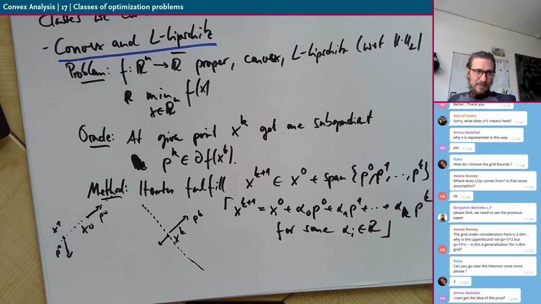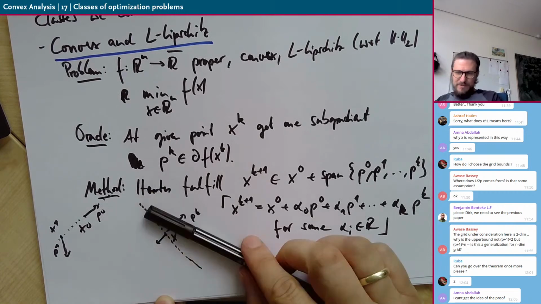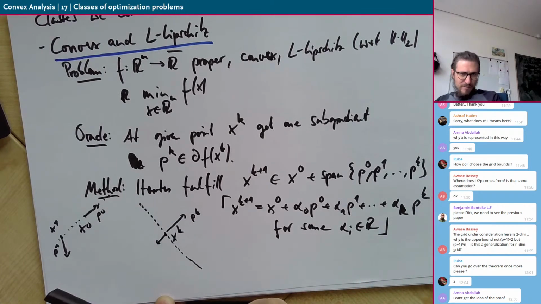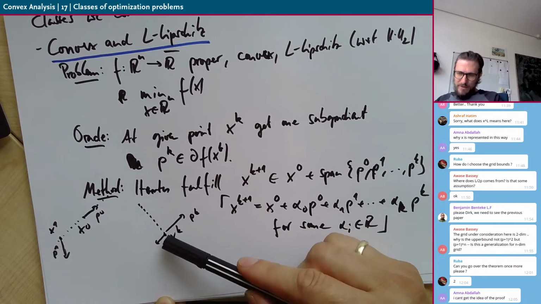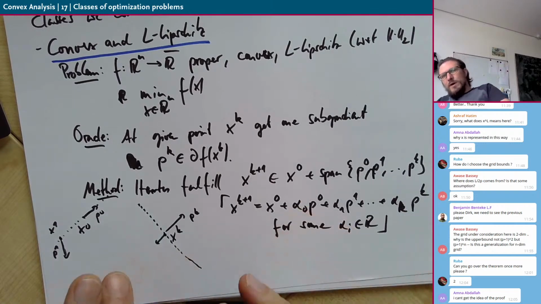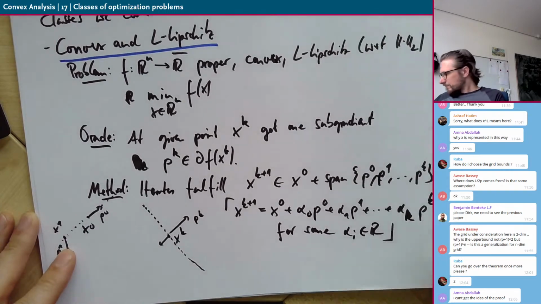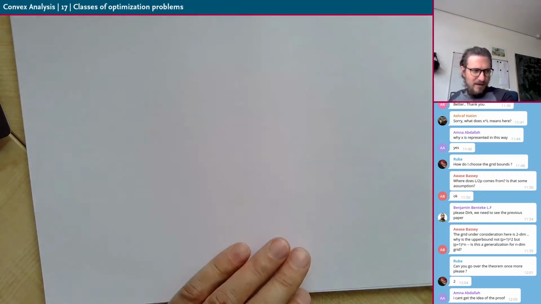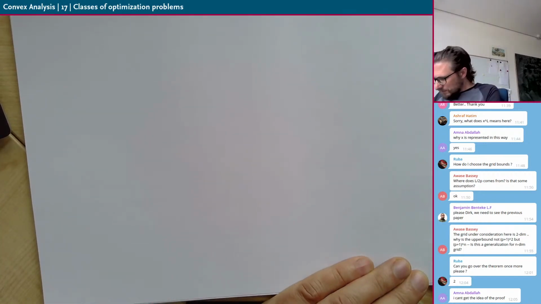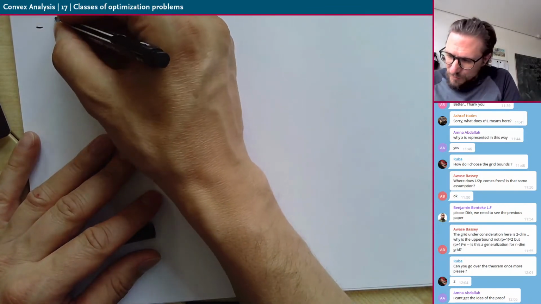As we'll see, or probably as you've seen already, it's not clear that in this direction always lies a better point, but what is true is that on this side of the half plane there is a better point, which gives a smaller function value. Maybe not necessarily in this direction, could be like here or there, but anyway, moving here moves you into the right half plane. Okay. So this is the first class which we would really like to consider, and the second class is very, very similar. The second class is convex and L-smooth.